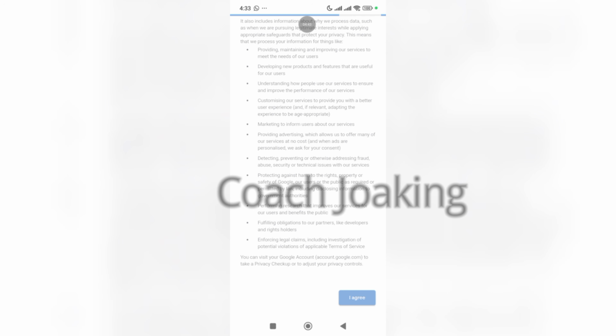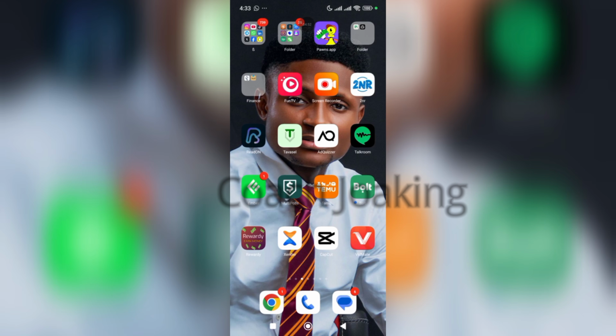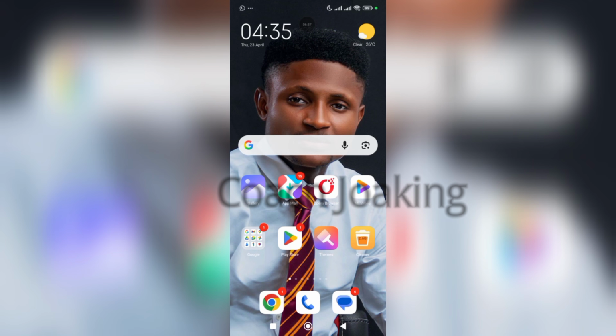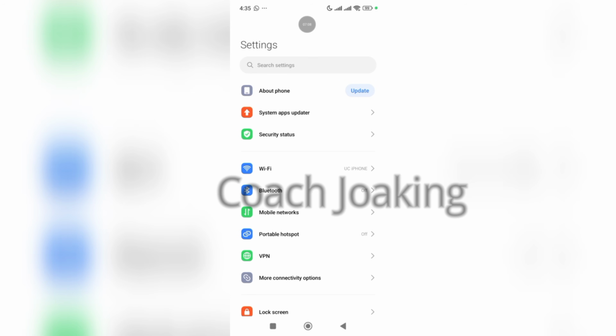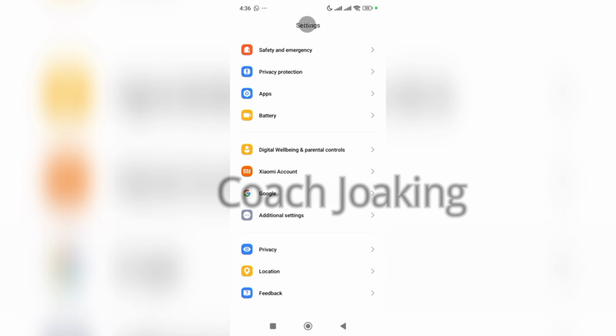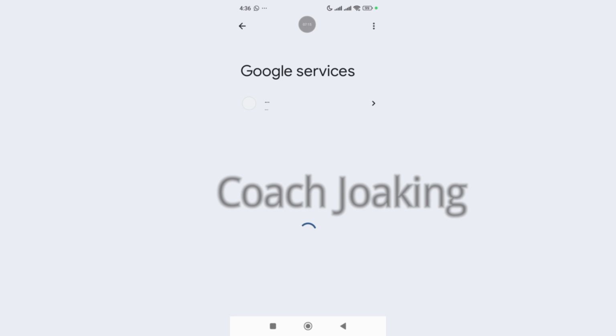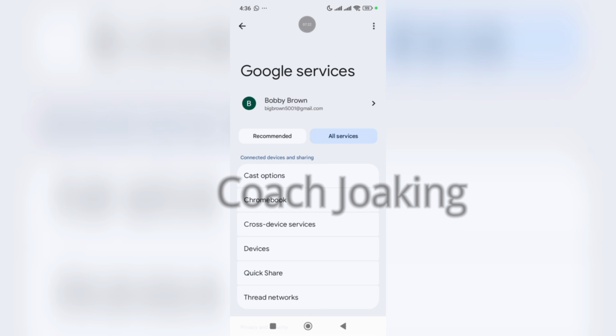What you have to do now is come over to your settings. Let's minimize this. You come over to your settings, and from this section we locate our settings. The moment you click on settings, you are brought into this section. What you have to look for is Google, so you come down until you locate Google. Once you locate Google, the next thing is to look for all services. Once you click on all services, you look for phone number verification.